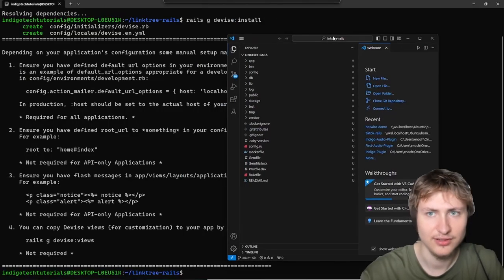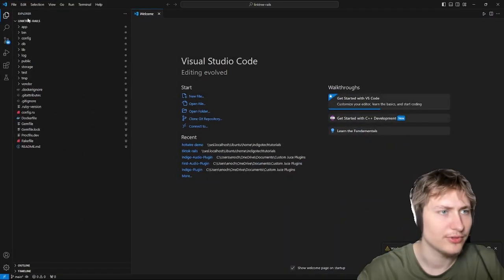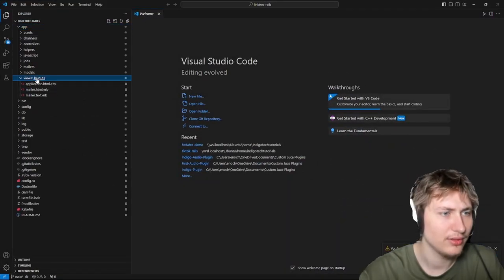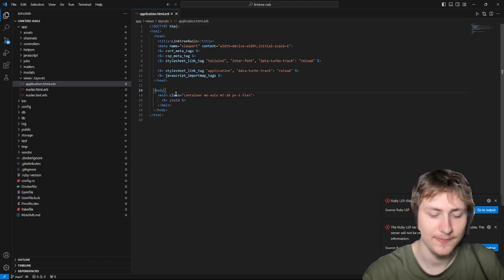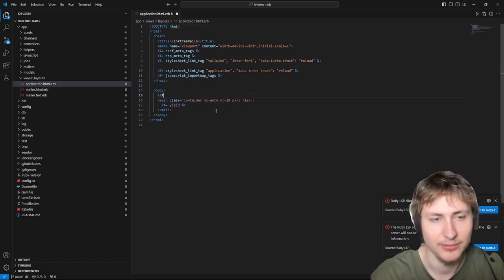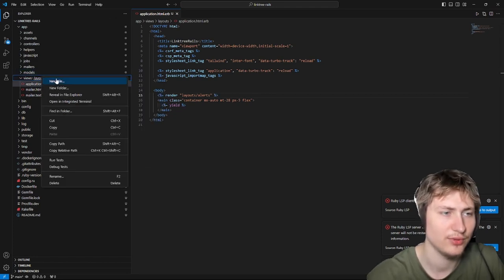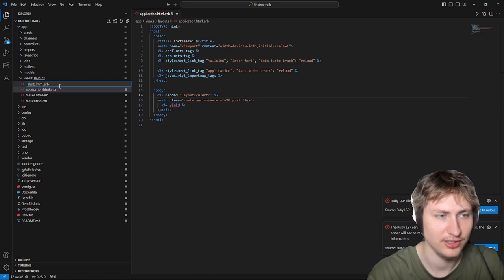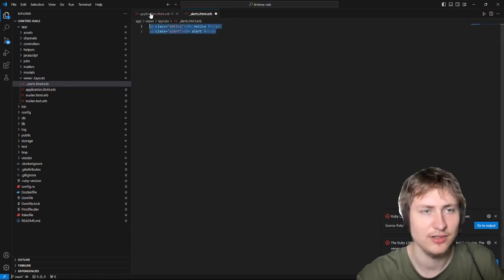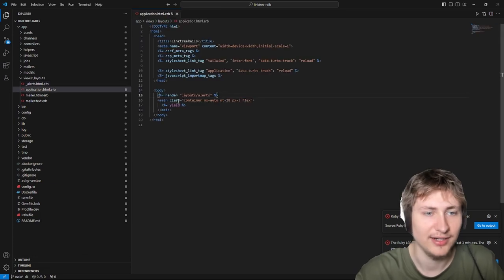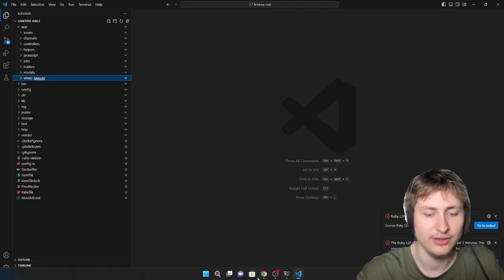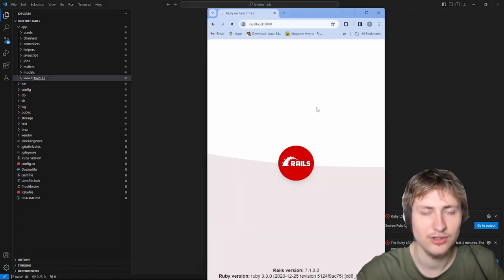Okay, so now that we're inside the code, I'm just going to go into the app folder, the views, and the layouts folder in the application. And we can just put the alerts here, but I'm going to put them in a partial or render layouts/alerts, and then I'll create a new partial in the layouts folder called _alerts.html.erb, where I'll put this piece of code, and that's just to kind of hide this away, I guess, although we still have the code here.